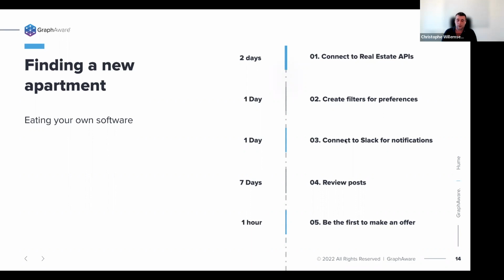He was sending the results to Slack, and with his wife, they were reviewing the results on Slack, flowing from the workflow after passing the filters. And then they reviewed every result. And thanks to Orchestra, they were able to be the first to make an offer for an apartment, and they really got the apartment. So this is a nice business success story for the use of Orchestra. And also Tony is not a backend developer or somebody that is used to integrating systems.